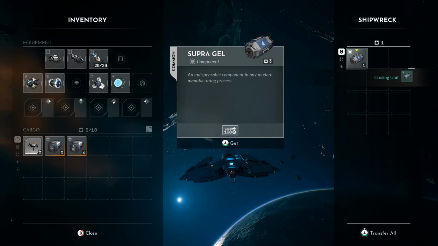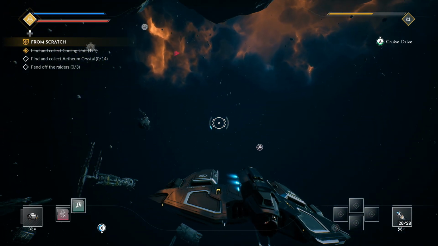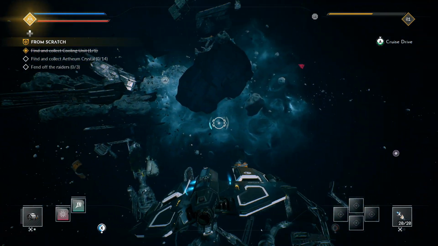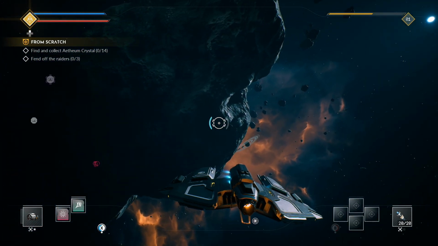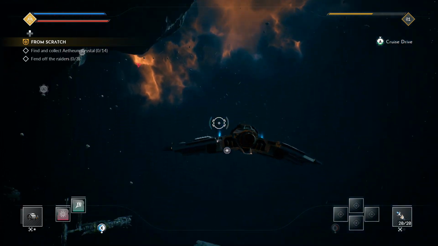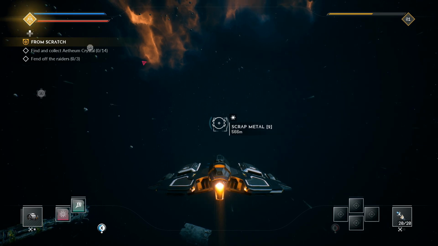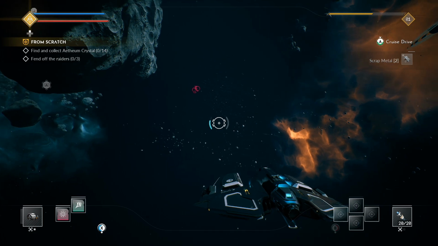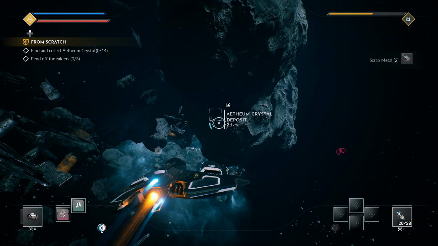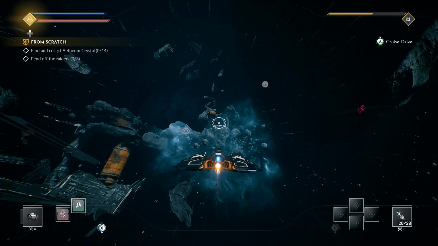Cooling unit. There we go, okay. That was the thing we wanted. And super gel. Now it's just crystals. And more scrap metal. I mean, could never hurt, I guess. I hope. Atheum crystal deposit there, and home base there.